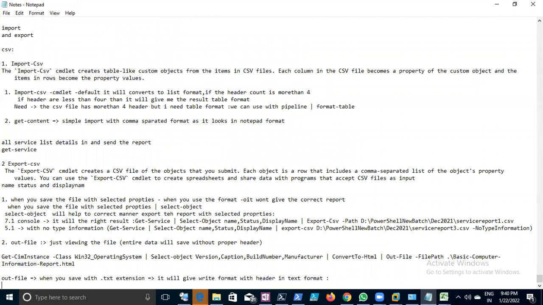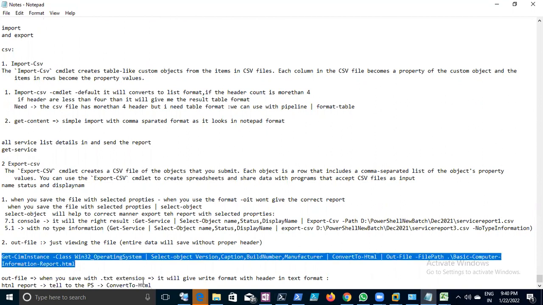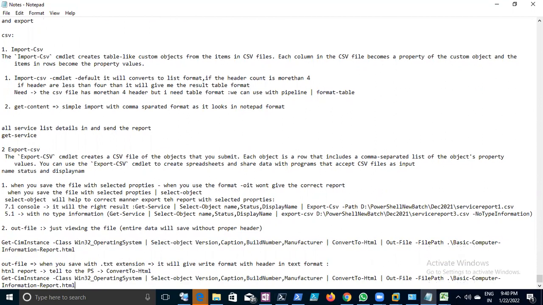Right? And if you want to have HTML, for an HTML report, you need to tell the PowerShell, I'm going to convert, that is called ConvertTo-Html. And you can save the report as HTML, not CSV.